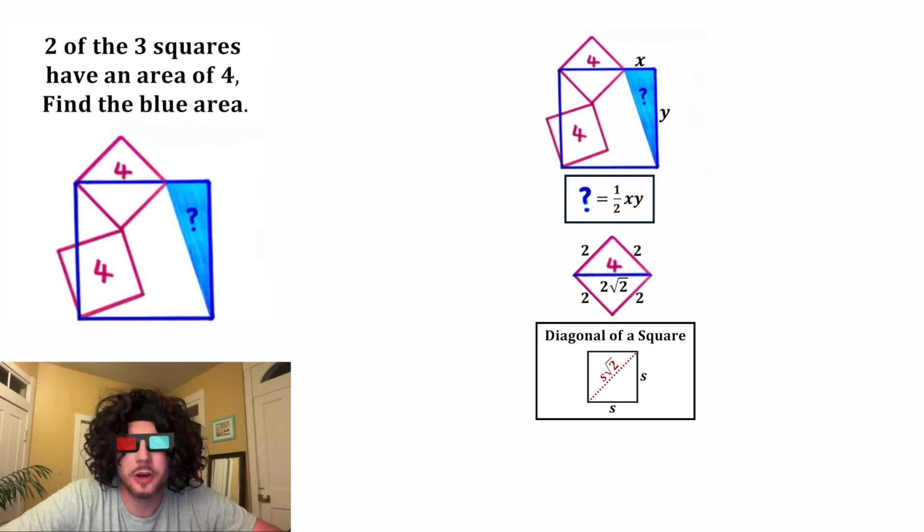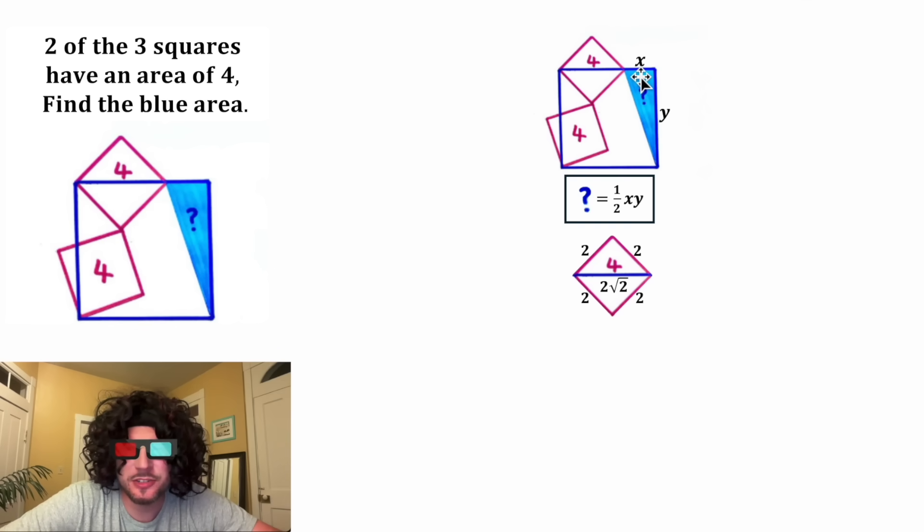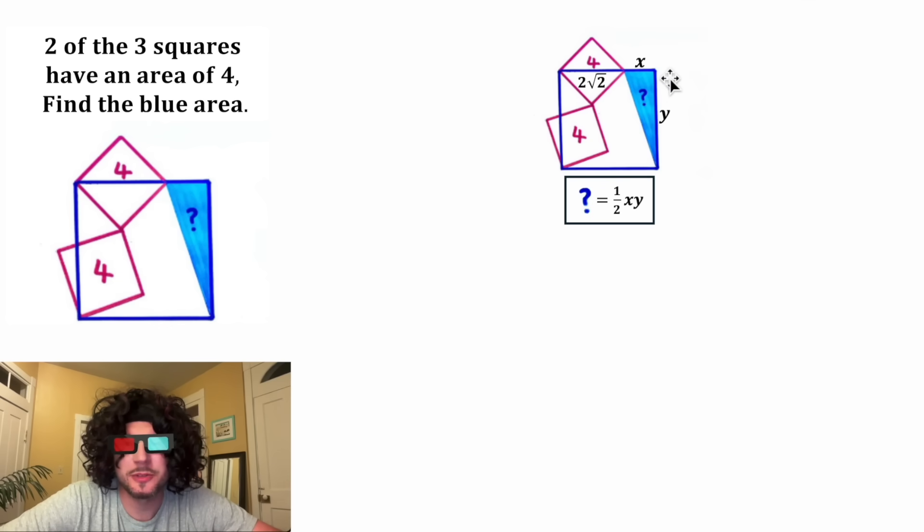And that can come from these notes right here. The diagonal of a square is always square root of two times the side length of the square. And these notes are based on the notes of a 45, 45, 90 triangle where the hypotenuse is square root of two times the length of the legs. So now we know that this distance right here is two root two. And now we can write another equation. This side length of the square is equal to this side length of the square. So Y is equal to X plus two root two.